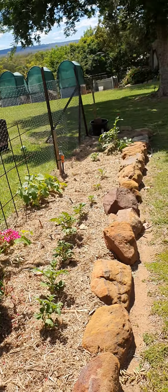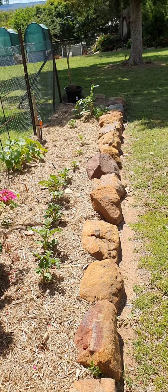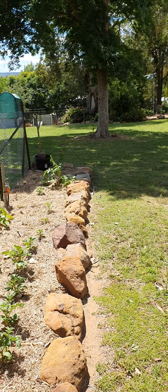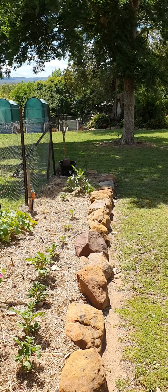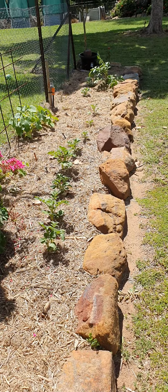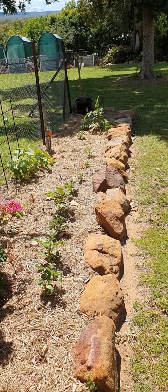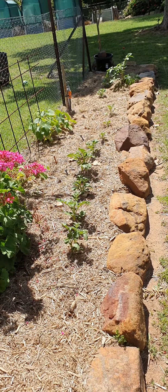Here's my potato patch. This bit of soil here is like liquid gold. When we cleaned up, when we moved in, it was a big mound with bushes, so we got that scraped off, and the soil underneath was absolutely beautiful. And 2 years ago I planted potatoes here, and oh my goodness, they were beautiful. So I've planted them in 3 stages so they don't ripen all at once, because there's still a few more to pop up.